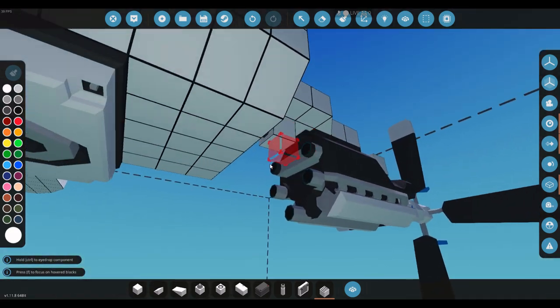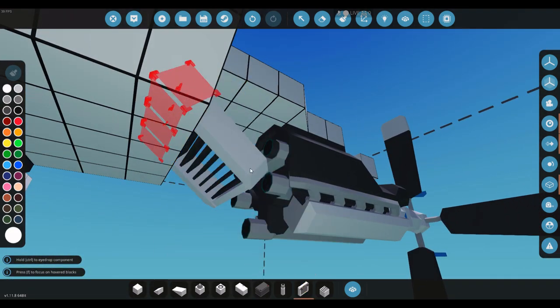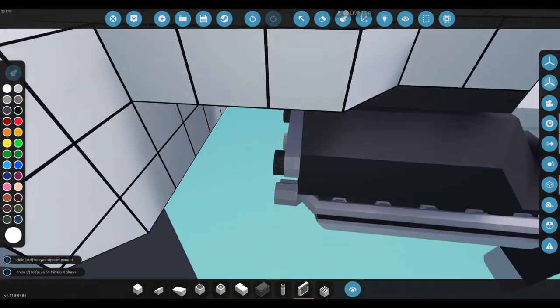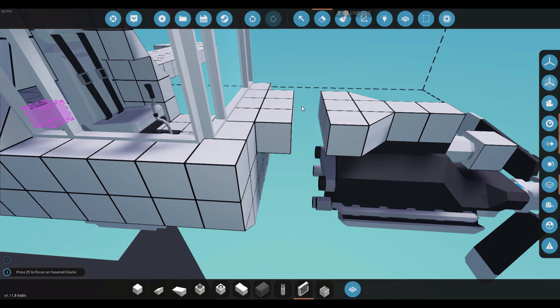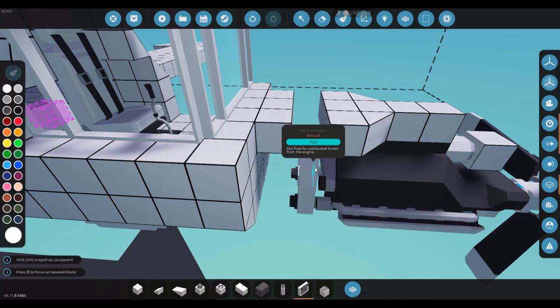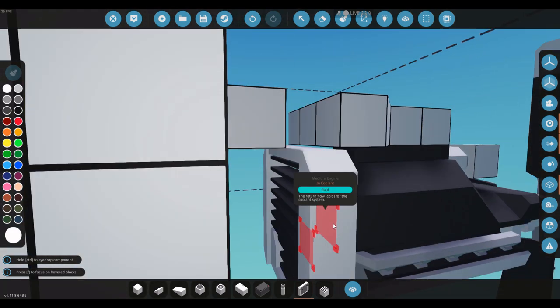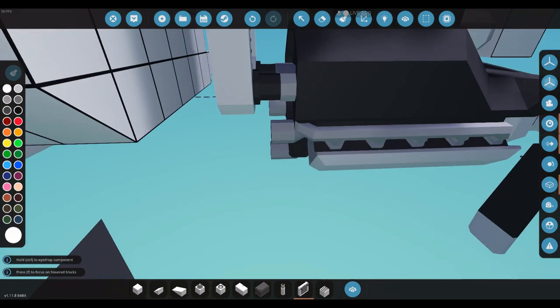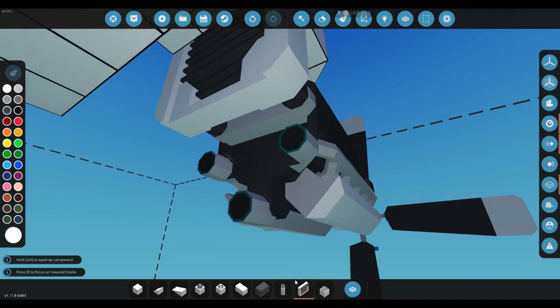That's for our air. For our, I believe this one will be coolant, correct? What's going on? Let's take out that. That's exhaust. Here's our coolant. Why is it not displaying properly? Okay, I'm pretty sure that's coolant.